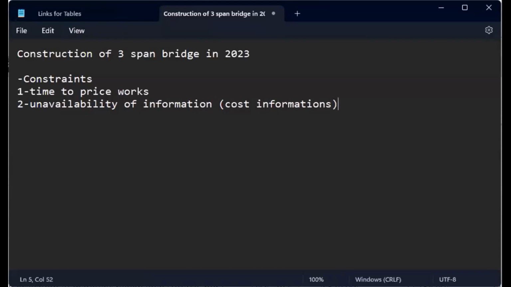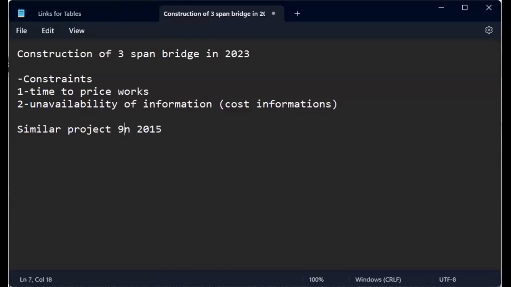Now, you can have as many constraints as possible that will make you not go ahead and start pricing your project from the beginning. Instead, you want to price on the fly based on past projects that you have done. Let me use 2010, because between 2005 and today, the effect of inflation and other things that have taken over in our economy actually varies too much. So let me bring it up a little to 2010 or thereabouts. So if I have a project that we want to execute in 2023, but we have a similar project that was executed in 2015.